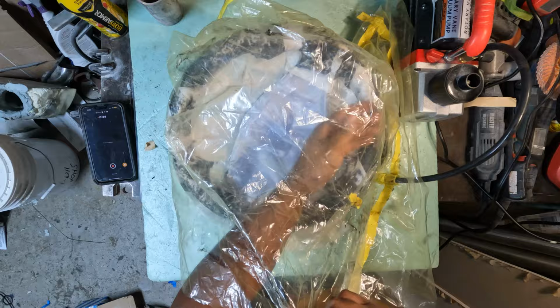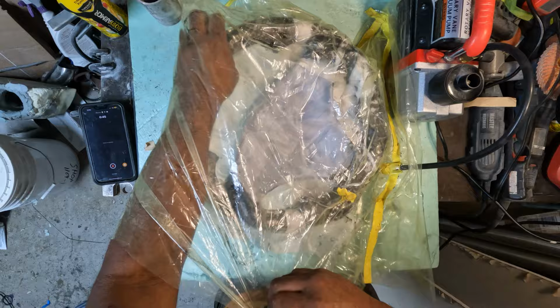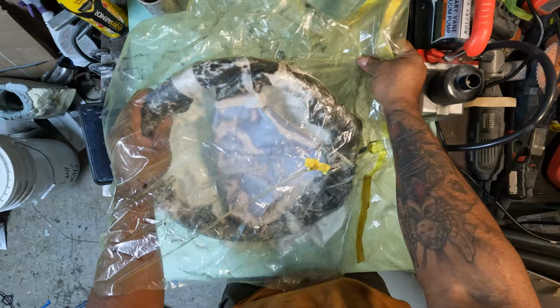About using mold release or mold bagging, the epoxy doesn't really stick to the bag, so it has its own self-release agent, which is pretty cool. It makes things a lot easier. So as you guys can see, no stress at all. You just release the steering wheel from the bag.